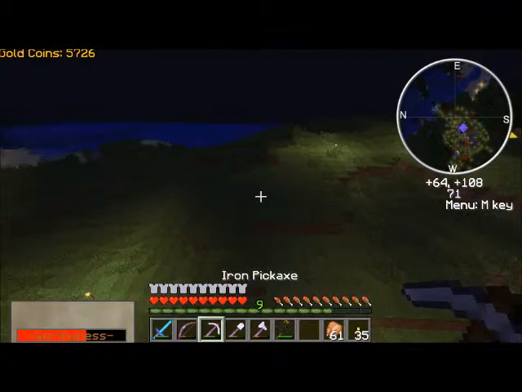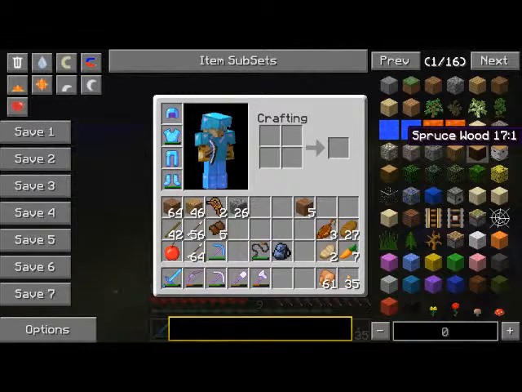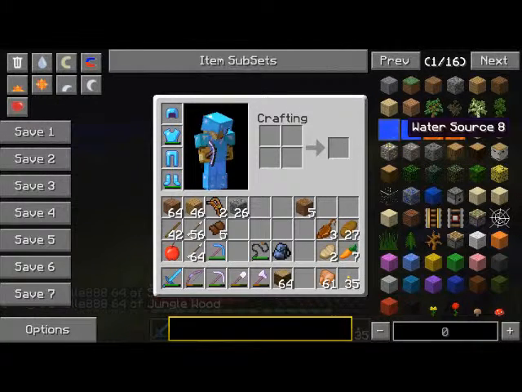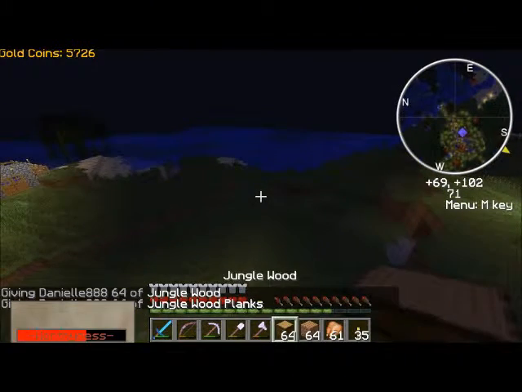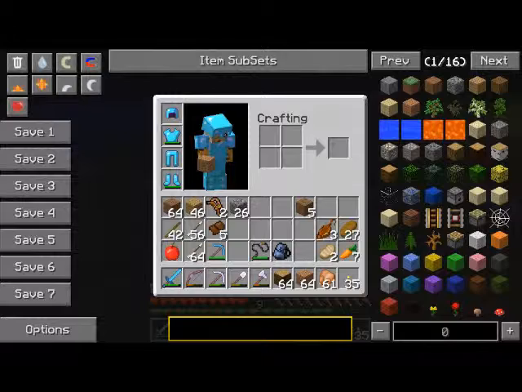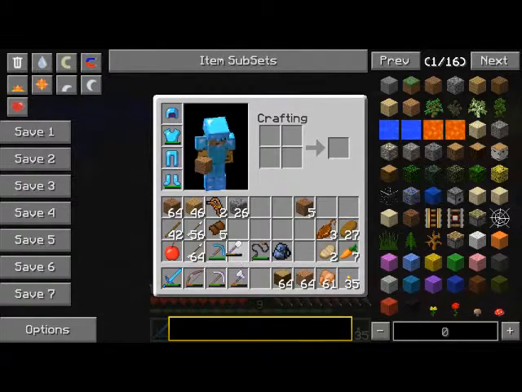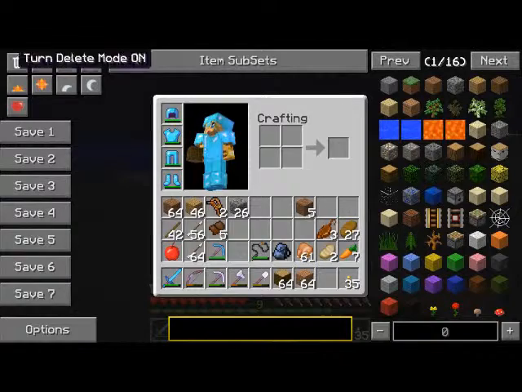Thinking for our house. Spruce wood with, no, get rid of that spruce. Jungle wood with jungle wood planks. Alright. Sure enough, this house will be awesome. Alright. Let's get building. Let's change it today.